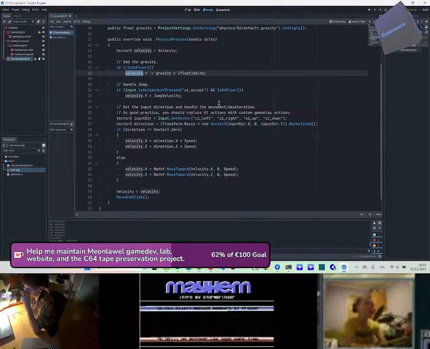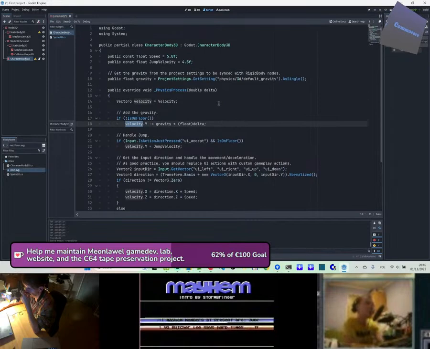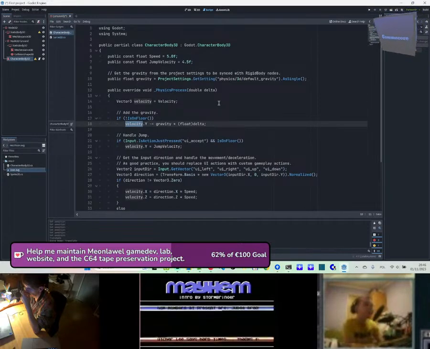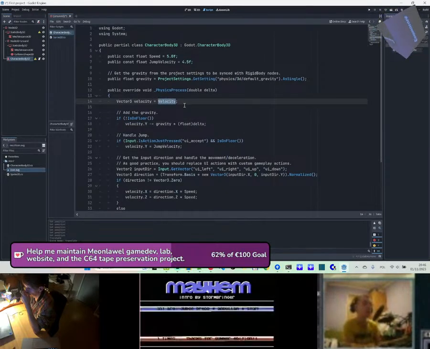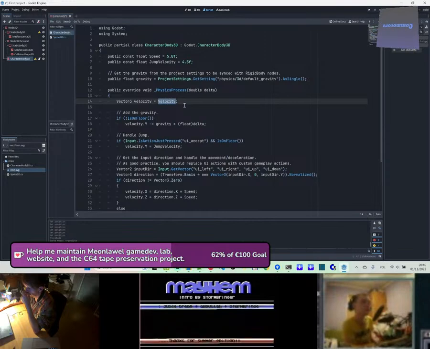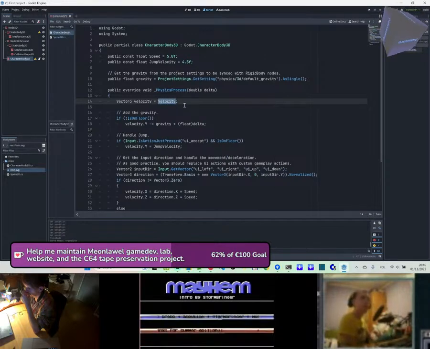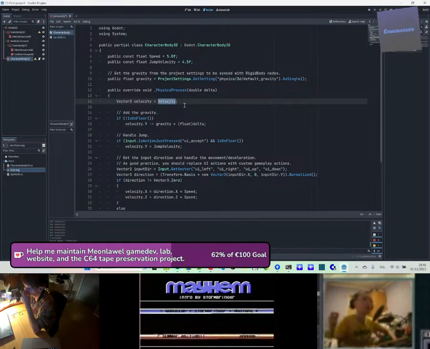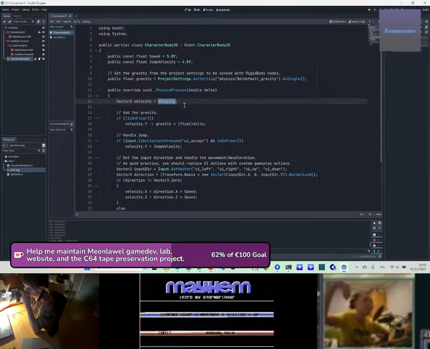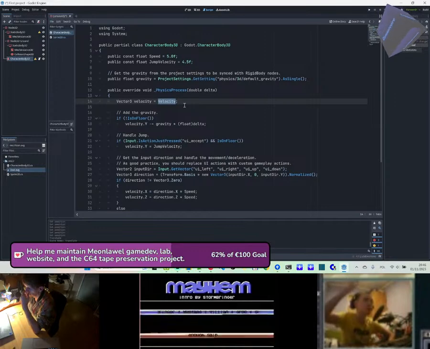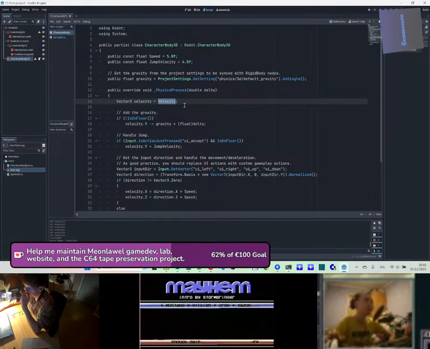For example, the player is a type of character body 3D. Use the contextual help on it, on the beginning of the code. First line: extends character body 3D.